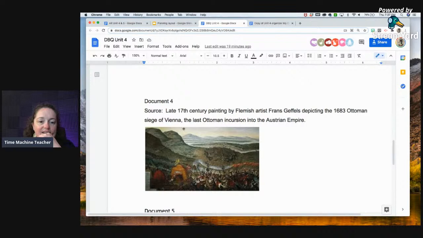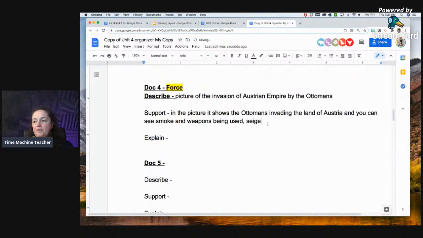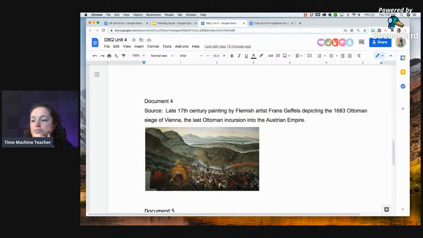And it is a siege. So siege means that they're surrounding it and they're not letting anybody go in. So you could use that as well as some evidence. And you could explain that in your writing so that the reader knows that you understand what that word means, basically. So I don't know. I'd have to look up some details about that, Tabena, but I'm pretty sure that the alliance never went through, and that's why the Ottomans are trying to get into Austria and just take over.